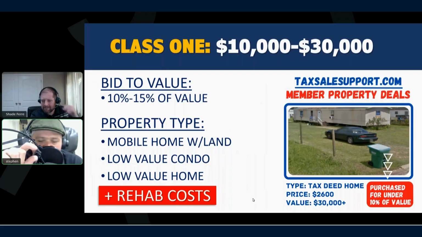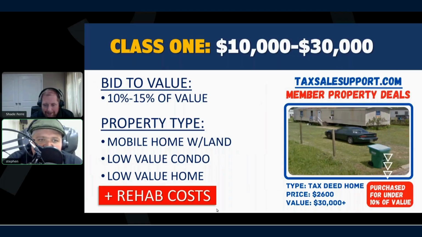The only type of properties that we really target in this range are going to be mobile homes on their own piece of land. Or maybe a mobile home on a mobile home lot that we talk about in one of our videos. But in this particular situation, it's really going to be an example like this. In fact, we picked up a mobile home a couple of months ago at an auction that we paid $2,000 for, and it was very similar to this property.